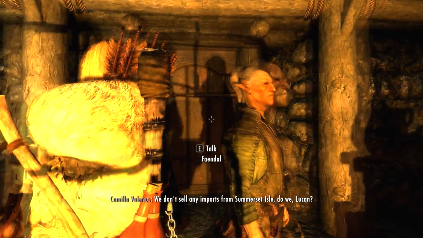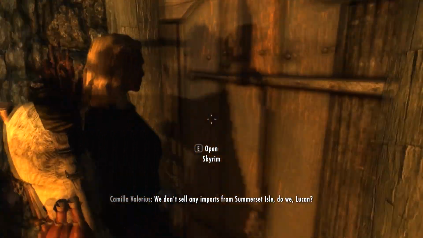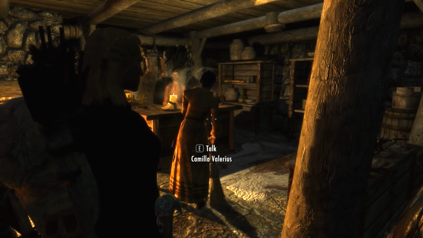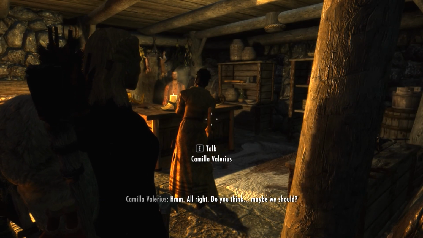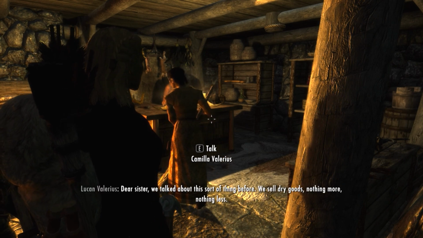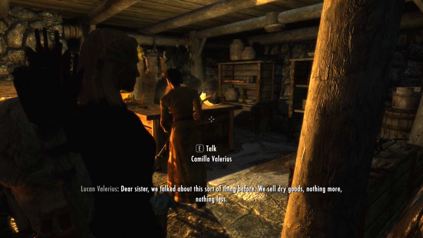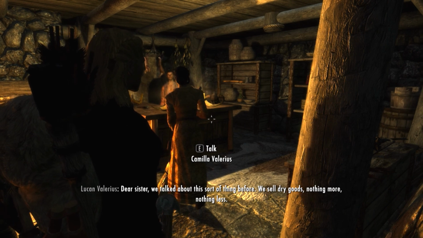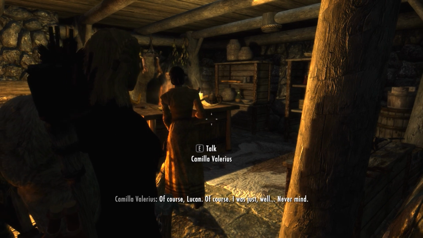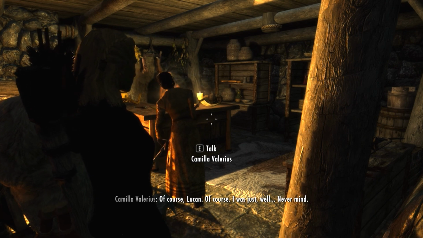Nice to see you, Camilla. We don't sell any imports from Somerset Isle, do we, Lucan? No, dear sister, we do not. All right. Do you think maybe we should? Dear sister, we talked about this sort of thing before. We sell dry goods. Nothing more, nothing less. Of course, Lucan, of course. I was just... well, never mind.